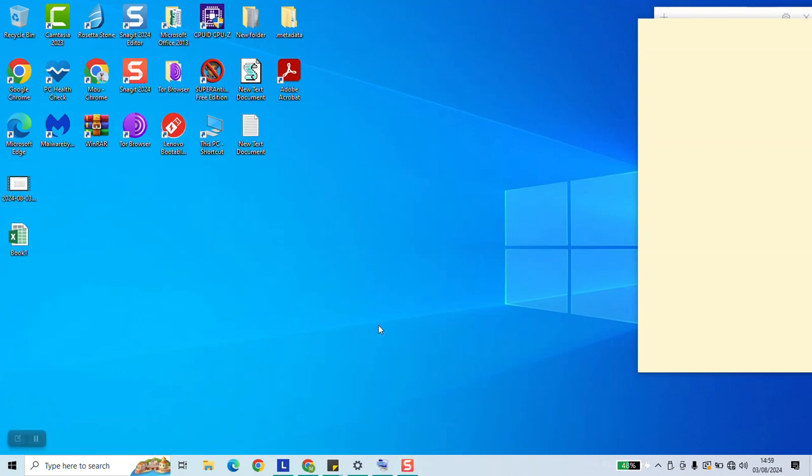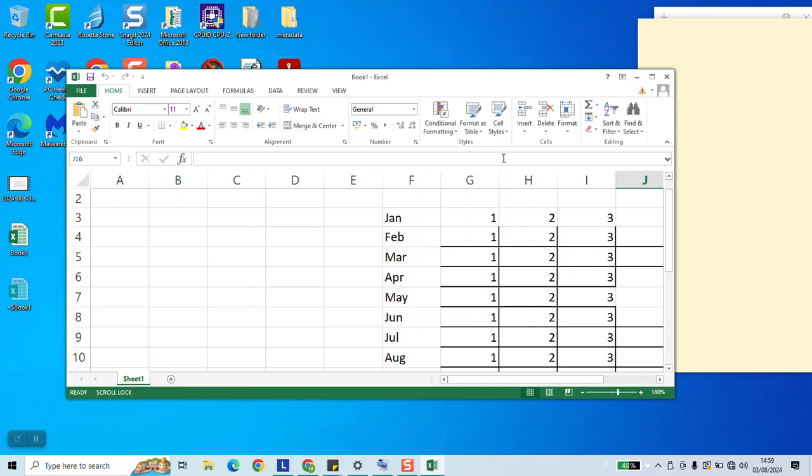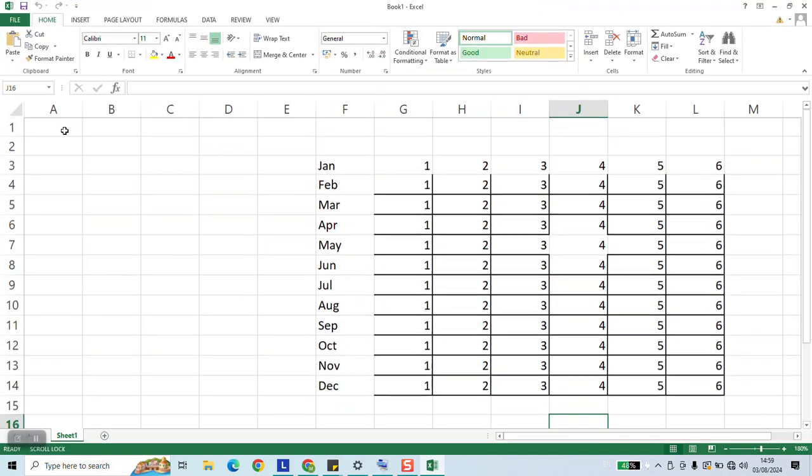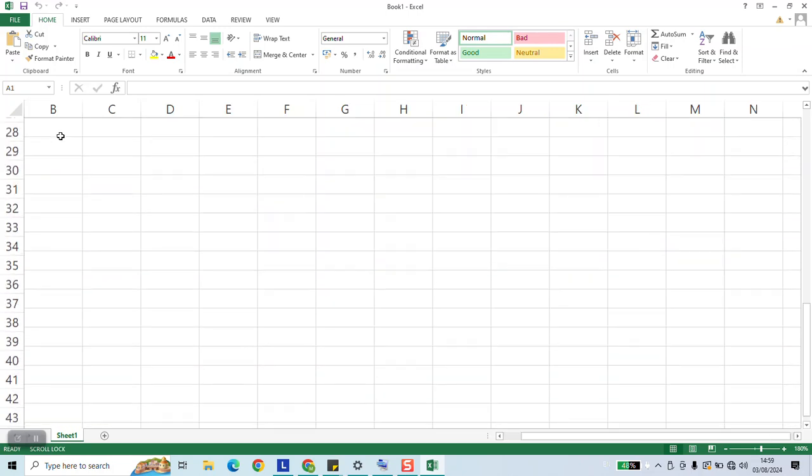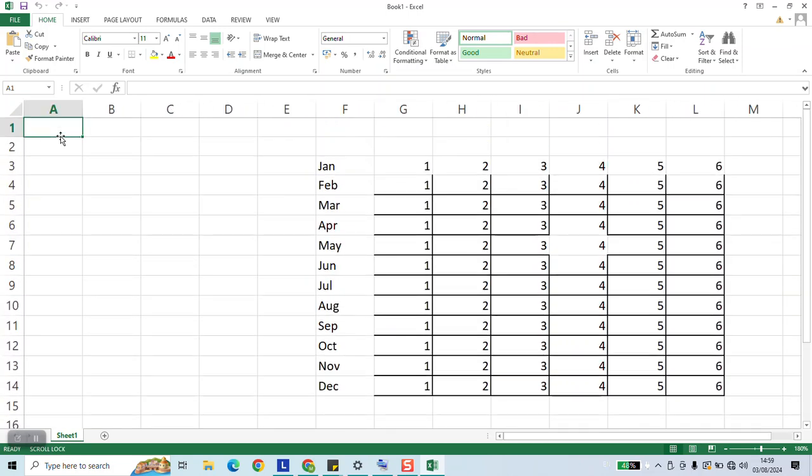In this video, I'll show you how you could fix the problem of not being able to scroll in Microsoft Excel. So let's open our Excel file and I will show you what I mean by that. Normally, by using the mouse cursor, you should be able to scroll down or scroll to the right or left. But this option many times gets locked and you cannot use it.